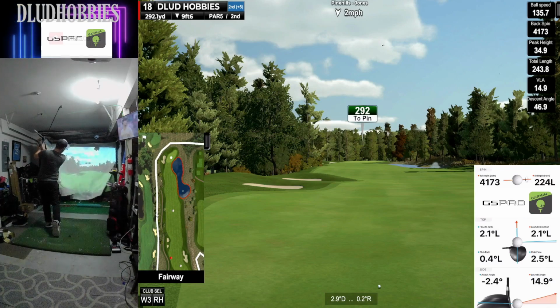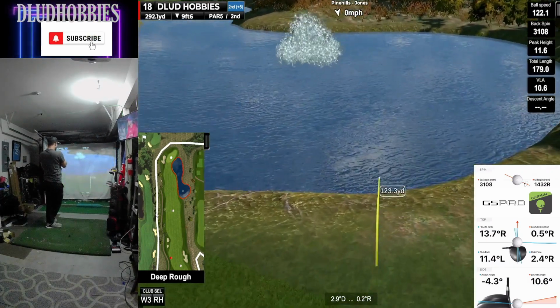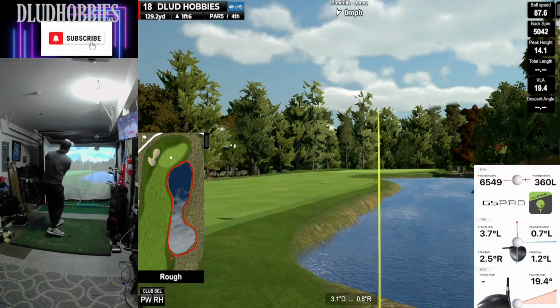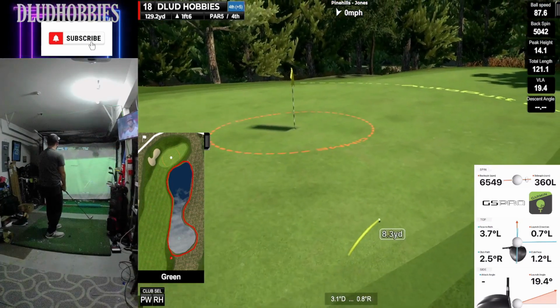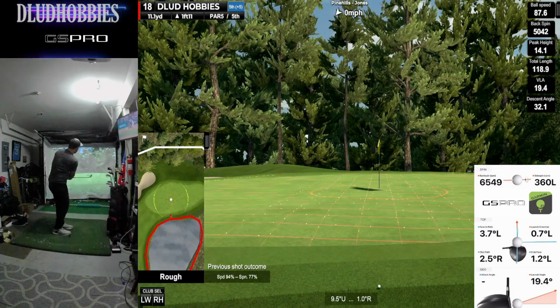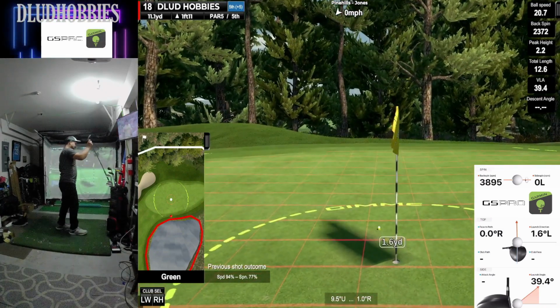292. Just trying to not find the water here, I think. Oh no. It's one of those things, you think about the water in any way, and you'll go in it. Now from 129, let's not go in the water again, please. Oh, it is gonna sit in the rough again though, making me chip for it. So back-to-back bogeys, 17 and 18, getting me again.